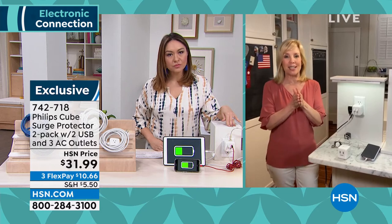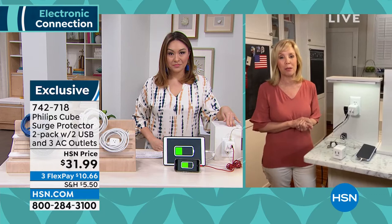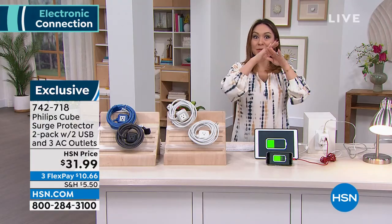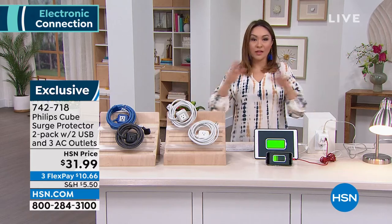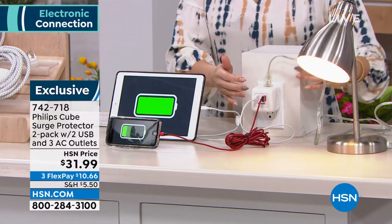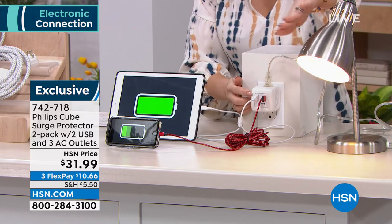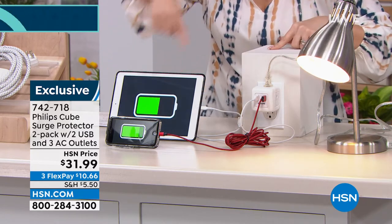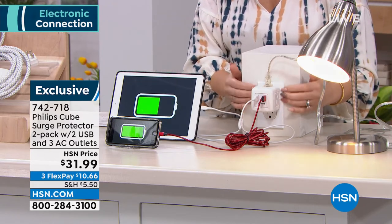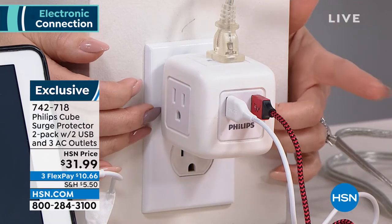We launched this about six months ago and it's taken us six months to get it back in stock — it's been so wildly popular. This isn't an 'if you fill in the blank' product — this is something for everybody, no matter what the age, what the household, how big or small your house is. We all are constantly looking for more places to plug everything in. This one here has our lamp, our phone, our tablet — we're charging all of them simultaneously when really I only have two outlets here. I still have two more free ones for my smartwatch or my earbuds.